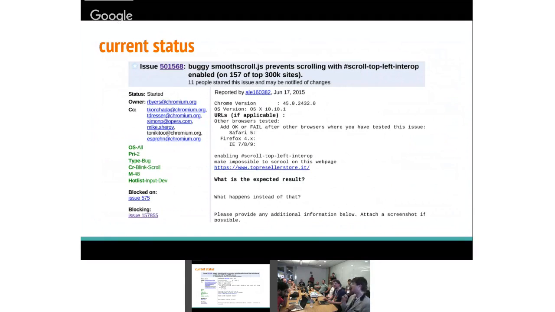I recently found, I mean, it's relatively small. HTTP Archive told me 157 of the top 300 websites use this library called smoothscroll.js that gives you nice smooth scrolling. And I thought, shouldn't this be broken on other browsers too? How are they using this code? Well, it turns out that they're all doing it under an if user agent equals Chrome, because they want a feature, smooth scrolling, that every other browser has had for years. And our feature request, bug number 575, implement smooth scroll in Chrome, was filed very shortly after the Chromium project started, and we never did it.